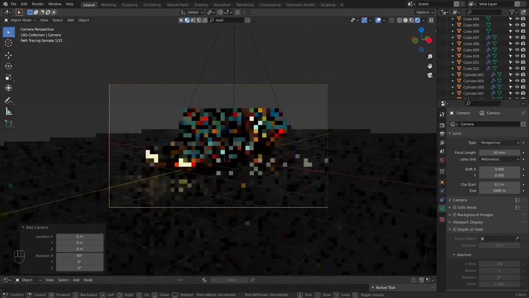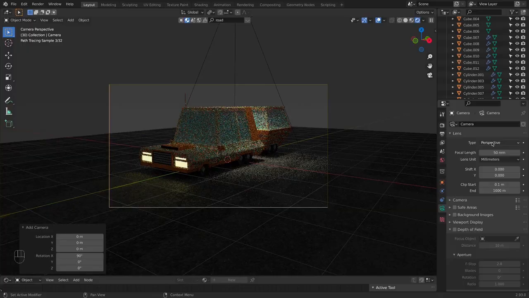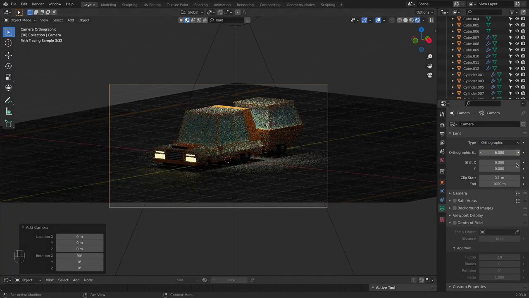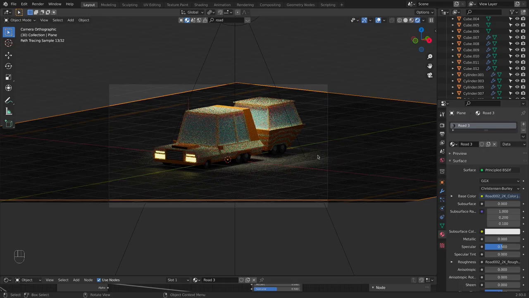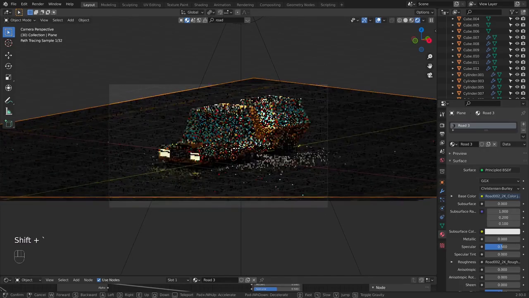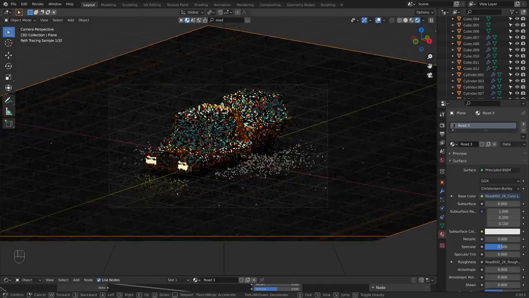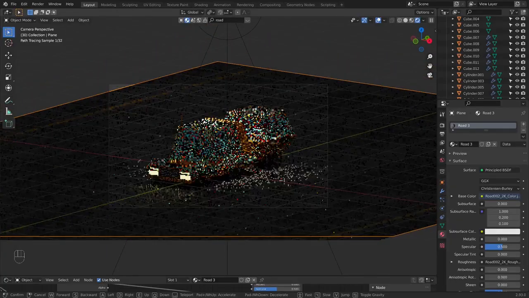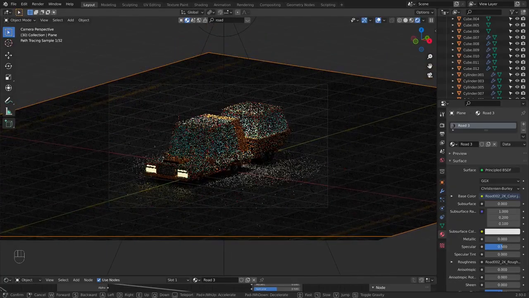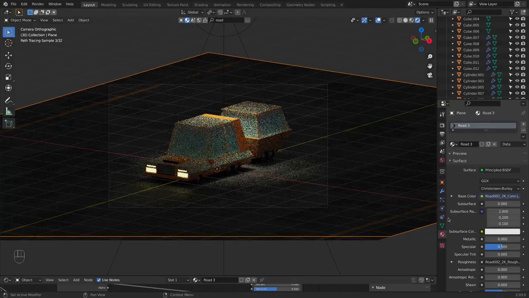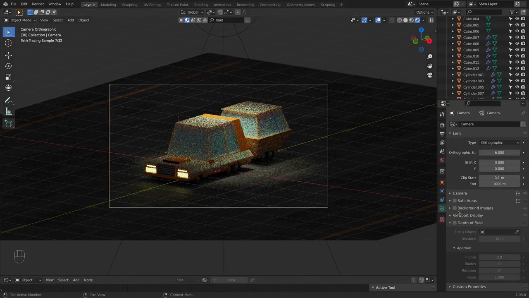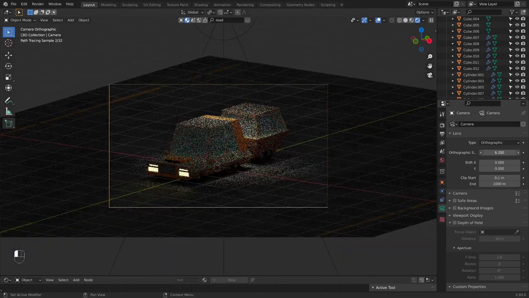So that is it. Now I will change the view to orthographic. I will move the camera. So I will move it a little bit up here. Change the camera angle. So let me just click on the camera, go here and zoom in a little bit or zoom out. Let's see.